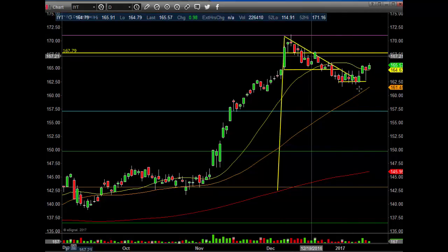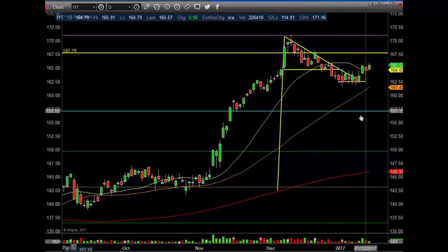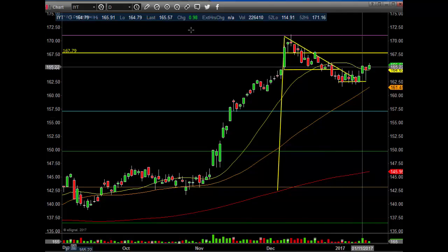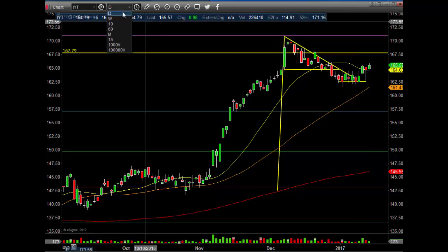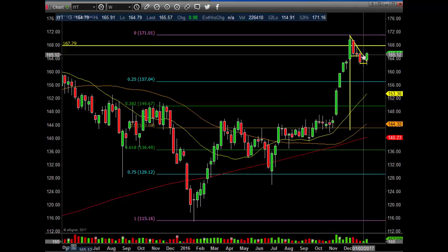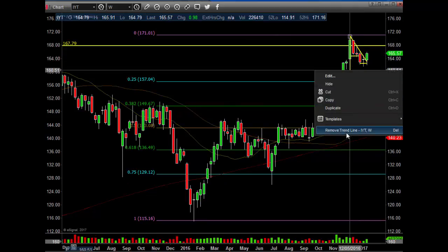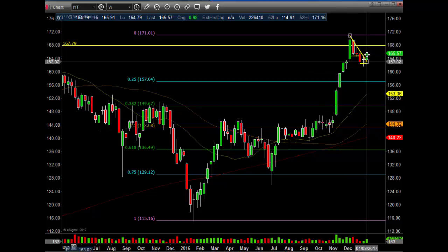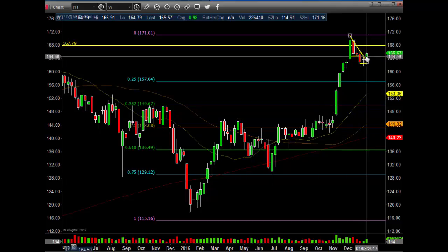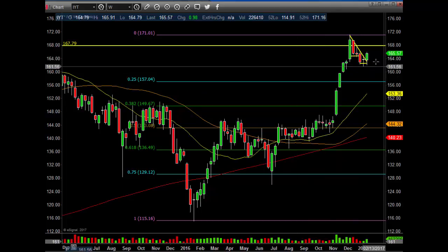We'll have to see how these markets play out with Trump coming in and all that good stuff. He's the wild card, guys, in these markets. But right now, we're above the 20 MA. Everything's fine and dandy. And I had a nice pullback, too. Let's see, even on the weekly, we got back above into this green inside bar here. And nothing wrong. A little bit of a pullback. Let's see if we make a launch. But if this thing keeps going sideways here, then I would expect some lower prices. So next week, we'll see what this gives us.